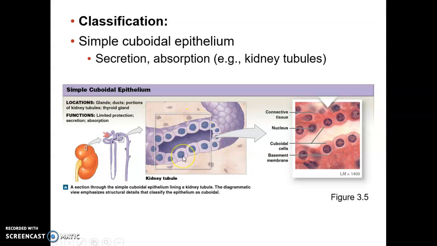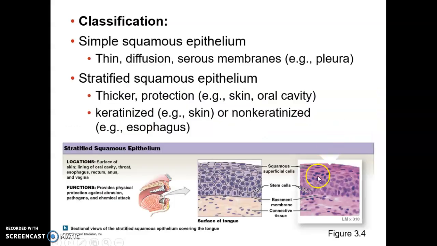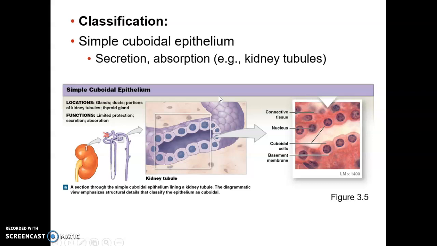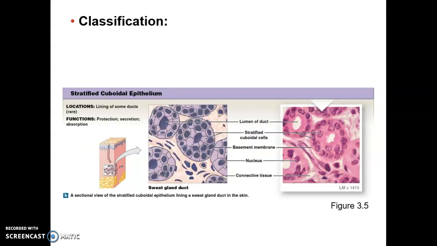So these are internal within the body. And as I mentioned with an epithelium, there's always an edge, all right? So even though it's internal and it's a tube or a duct, there's still an edge. Here's the edge, there and or here. This is just an open, empty space. The lumen in this particular situation, all right? So let's see. Good for secretion and absorption. Found like in kidney tubules, sweat gland ducts.